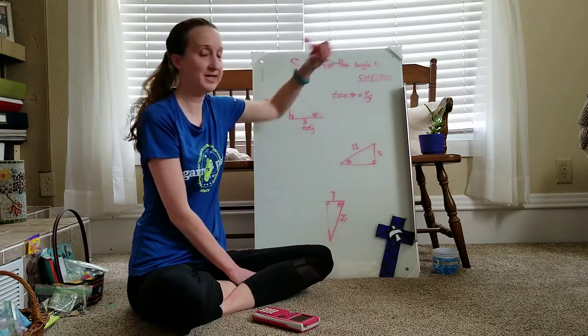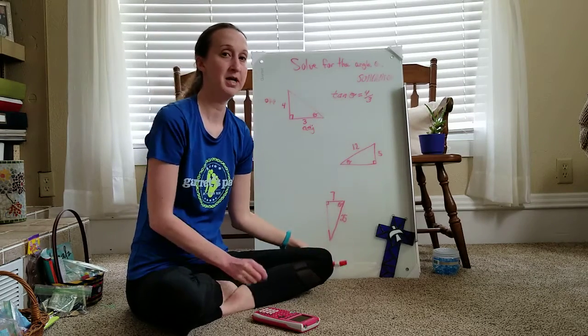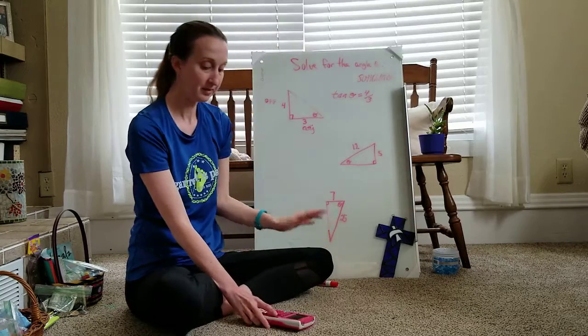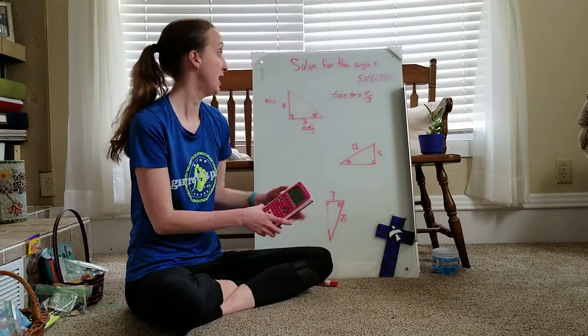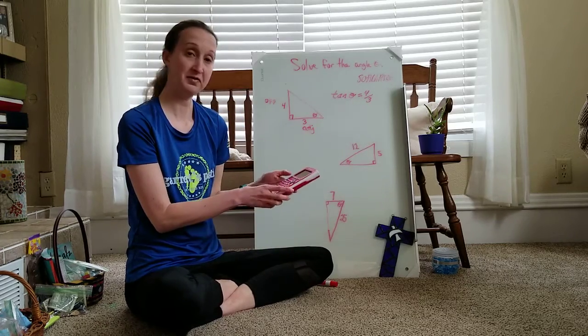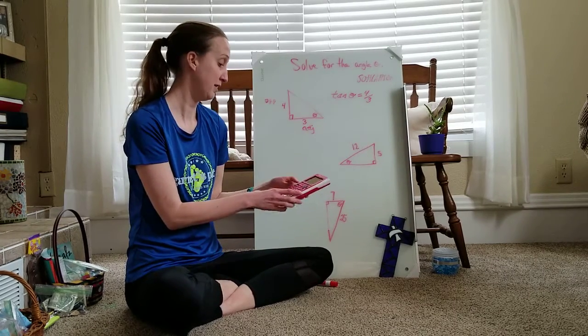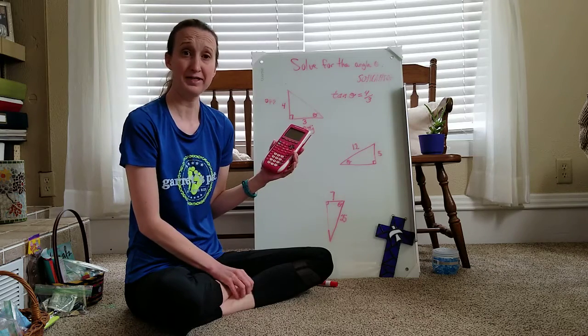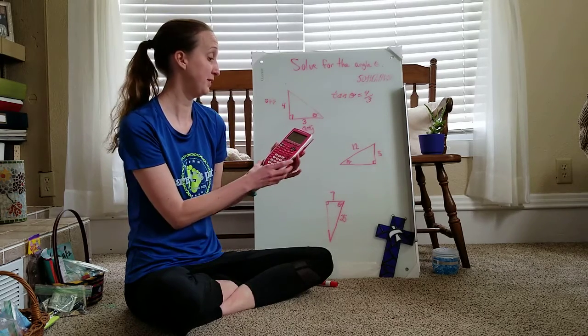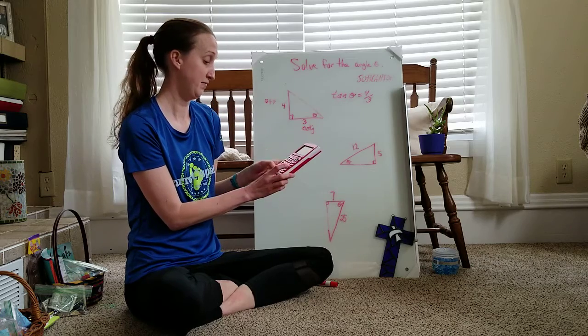On some of the previous lessons, you were just setting up the problem. Now we're going to solve it. First of all, make sure your calculator is in degree mode. To solve this, we're going to use the inverse, the second or shift key. So I'm going to hit second, tan. If your calculator does not do parentheses, you need to type in the parentheses 4 divided by 3.